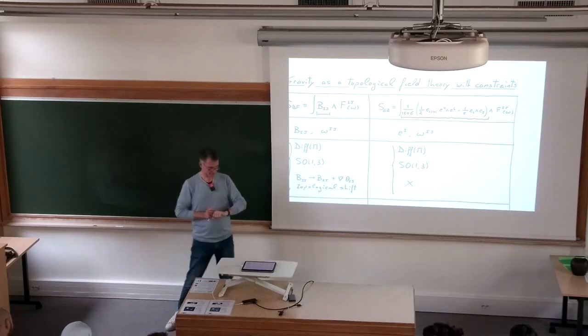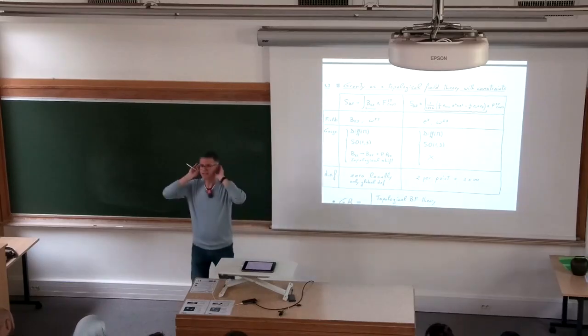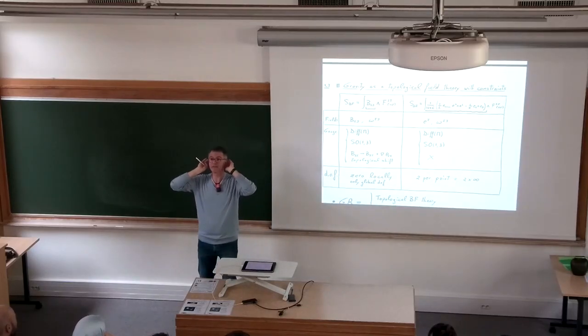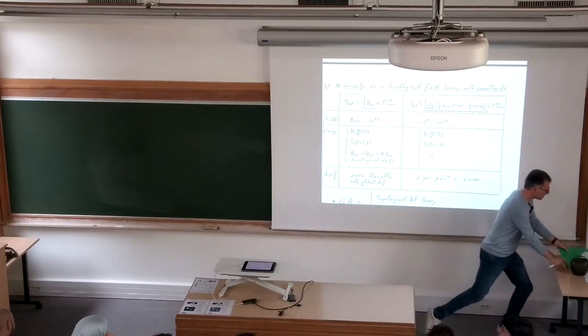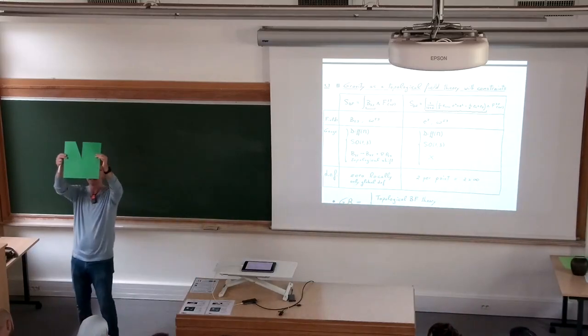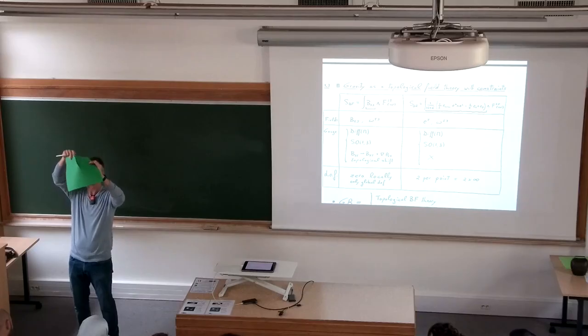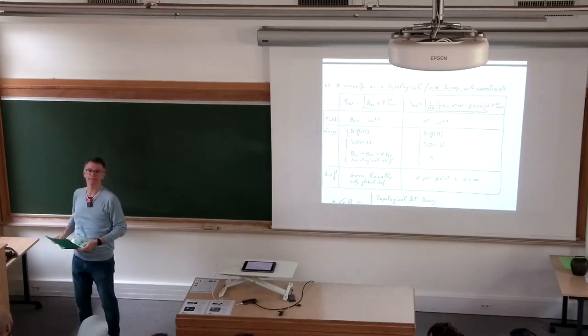Yes. Could you recall what is a defect, please? Oh, I'm sorry. This was the first lecture. So the short answer, check the notes. But the short answer is cones. You cut out something, you glue it back. This point here, the tip of the cone, that's what I'm calling a defect.